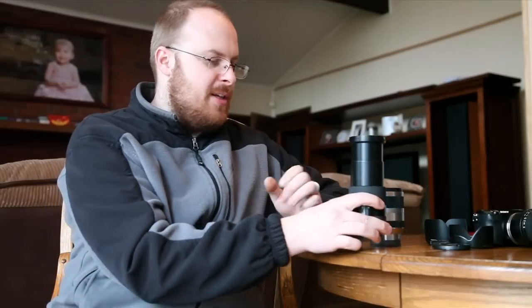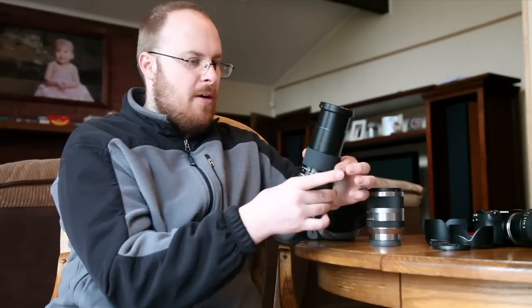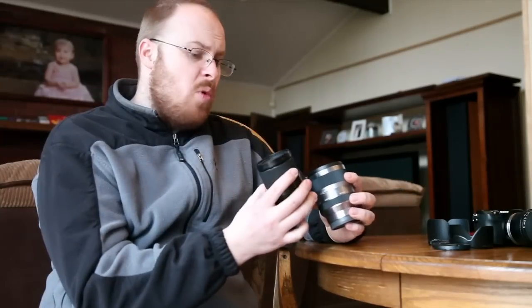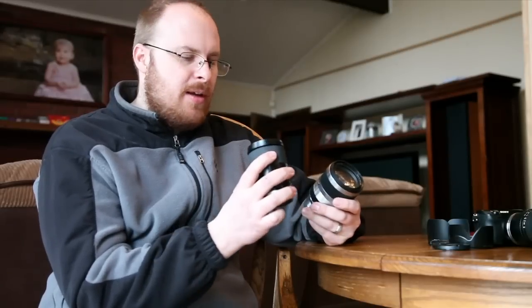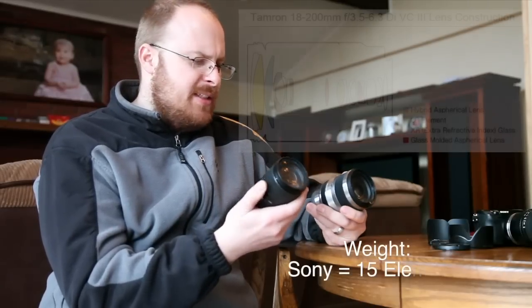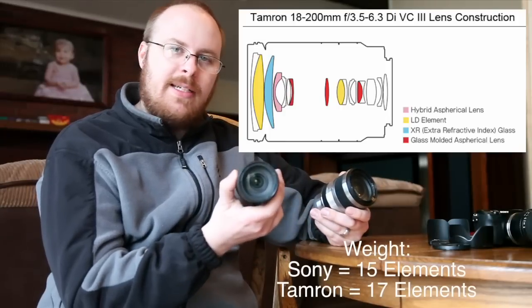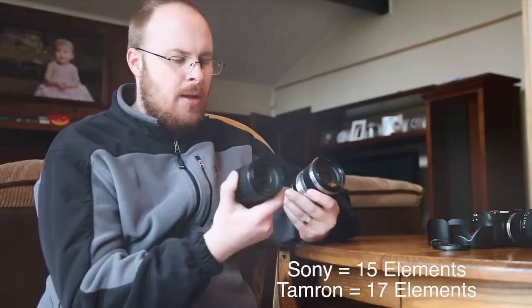But the Tamron does not suffer from that, but it's a lot harder to zoom, it's just tighter. Basically, like that. There is more glass in the Tamron as well. The Tamron actually has 17 elements versus 15. So there's 2 more pieces of glass in here that the light has to go through.